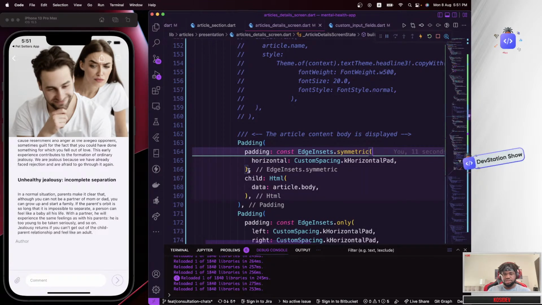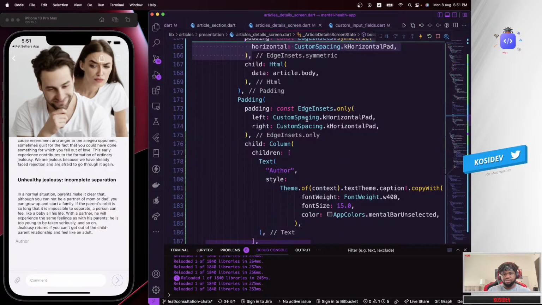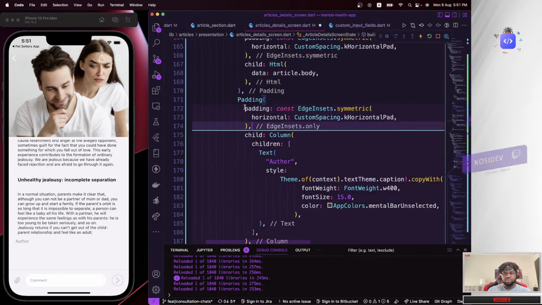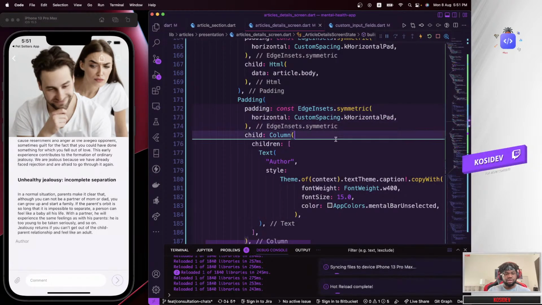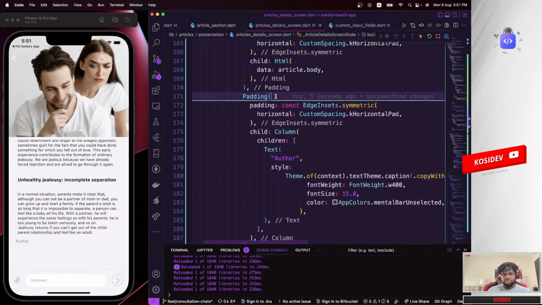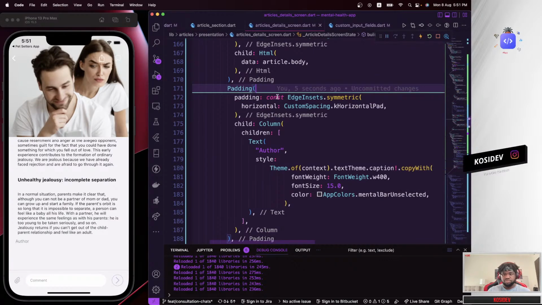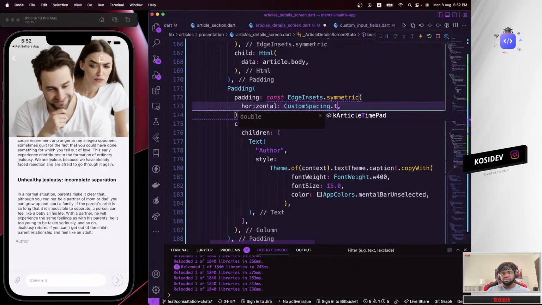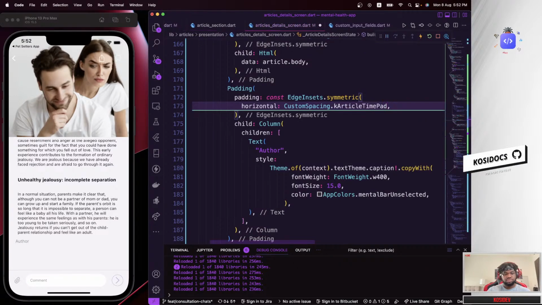Take this padding property, head over here and replace the one we have here. Save that. Okay.